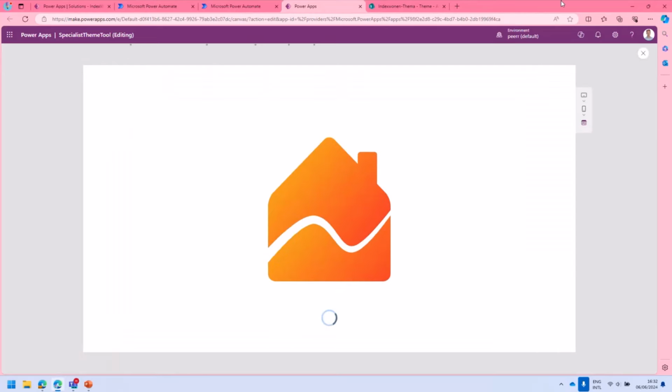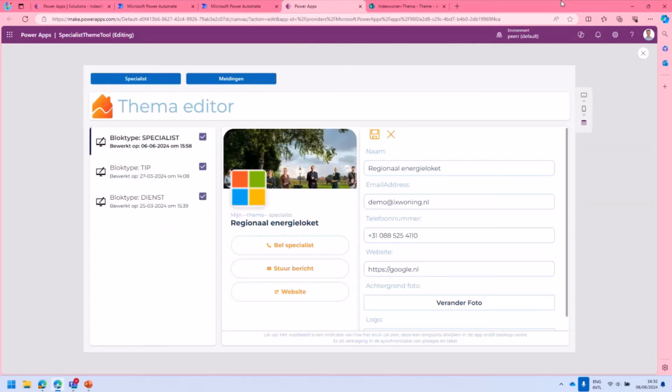So when you started the app, every user doesn't have access to the SharePoint site, because the users were external users, but they still wanted to do it through a Canvas app. When you open the app, you will get your own block types. Sorry for the Dutch, because we're a Dutch company, so the solution is all in Dutch.